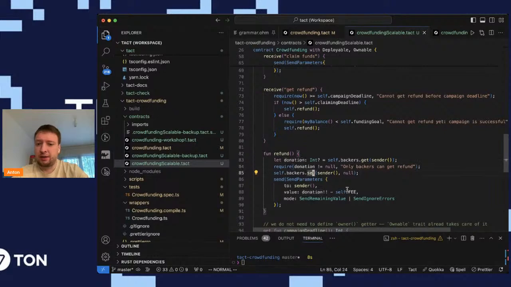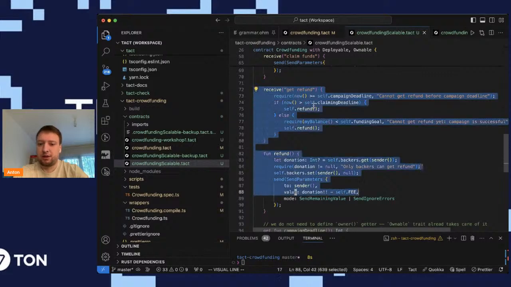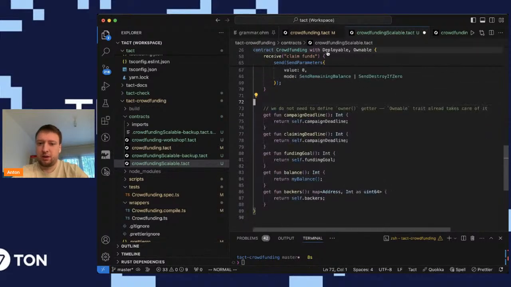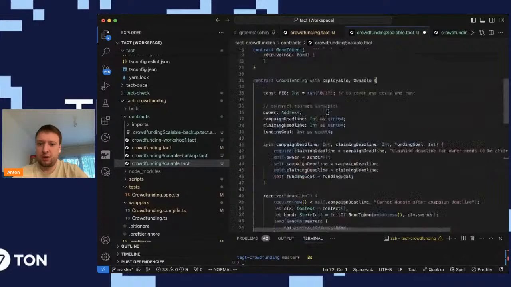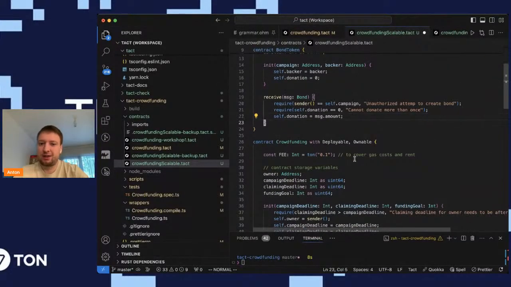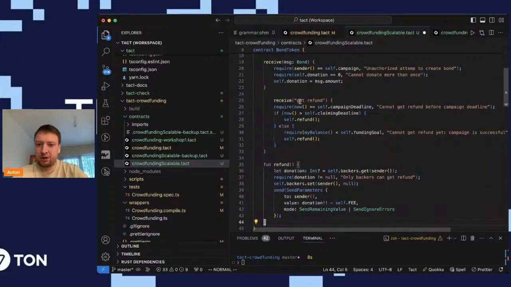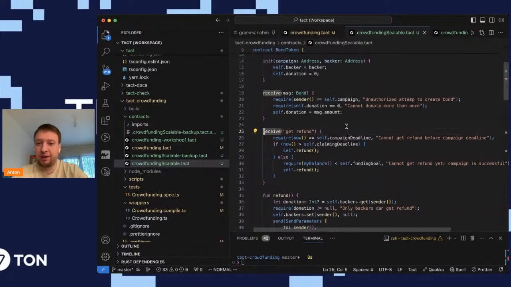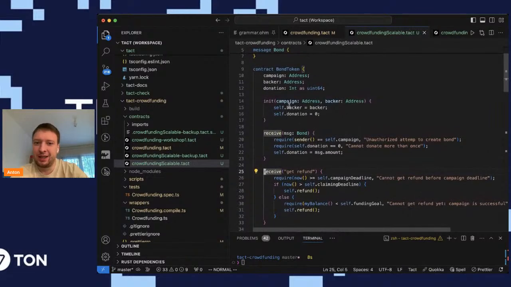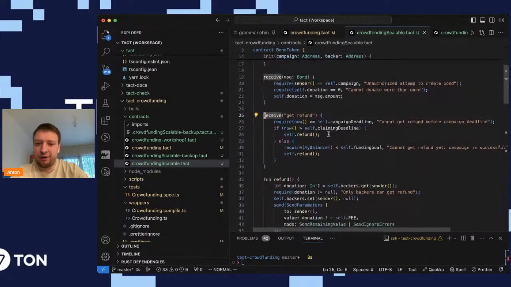And it has access to the backer's map, which is not present here. So that means we need to move at least some part of its logic to the bond token, because only the bond token knows something about the donations, the backer and donation information.